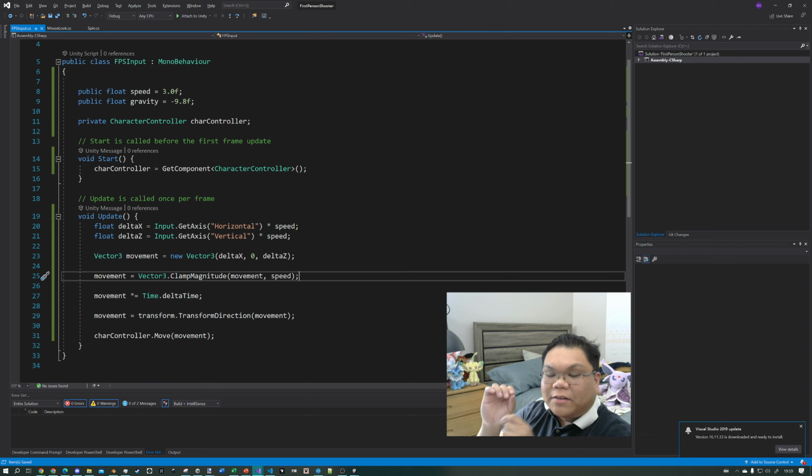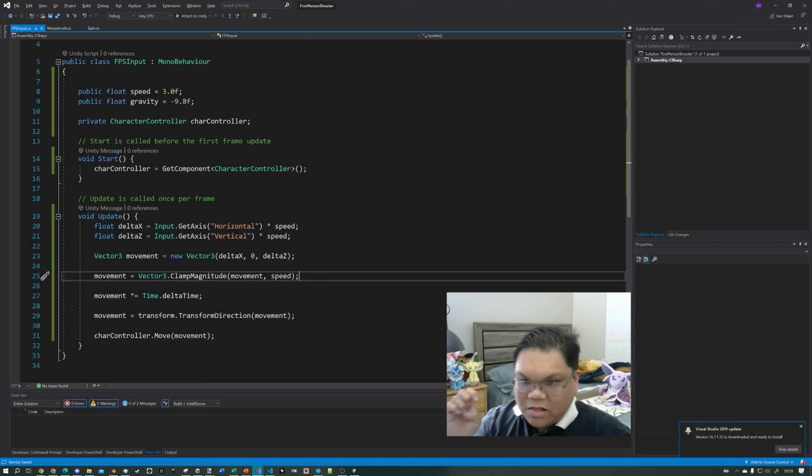So if you think about vectors as being little arrows in 3D space, the length of the arrow is called its magnitude. You can change the length of the arrow, but it'll still point in the same direction.